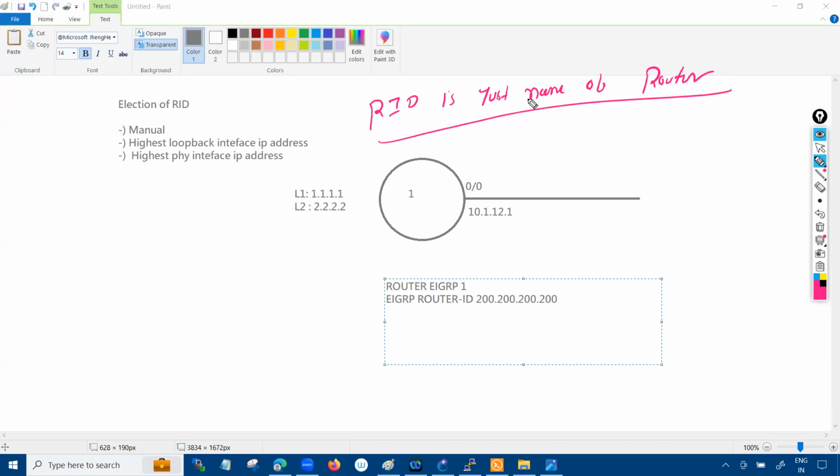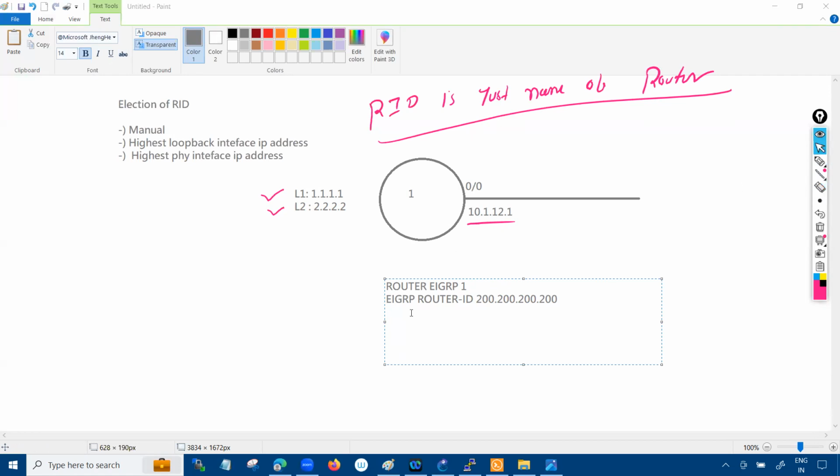So it doesn't need the same IP address to be there. If you see, I don't have this IP address on the router right now. I just have loopback 1 and loopback 2 and these IP addresses. I don't have 200.200.200.200, but I can still give this name to this router. But take an example, if you don't give this name, right?